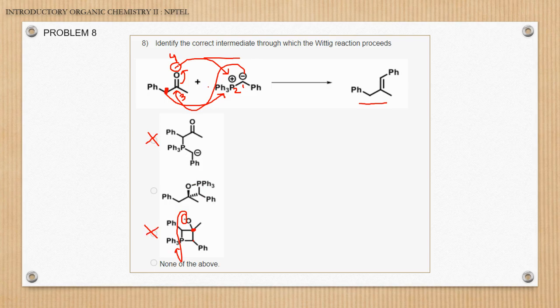How is it correct? First of all, this carbon is attacking this particular electrophilic carbonyl carbon, right? So this bond is getting formed. After that, this O minus is forming a bond with PPh3, right? So this is the particular four membered oxaphosphetane ring which is going to be formed as an intermediate in the reaction known as the Wittig reaction, right? So option number B will be the correct one. So is it understood, guys? This much?